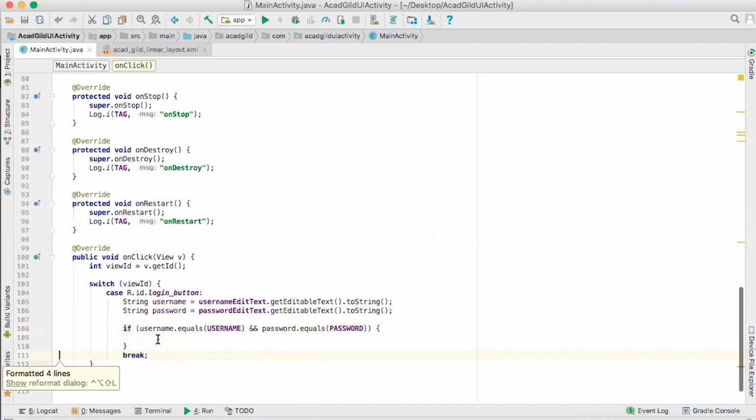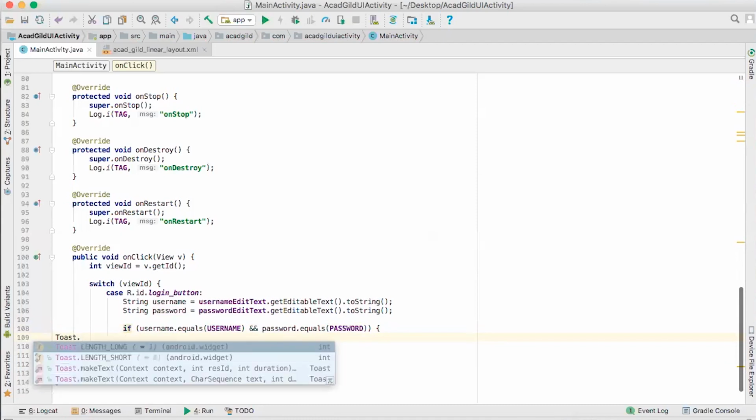We have a class known as Toast. This Toast is used to show a floating message, which means a message will come and go off automatically. Let me create this, and I will show you how it looks.